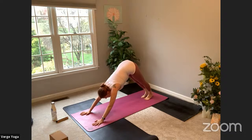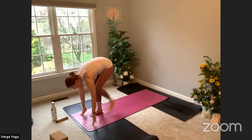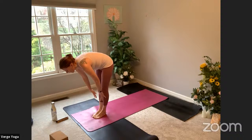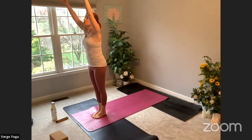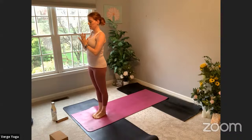Look at your hands. Step your right foot forward first. Step your left foot forward to meet it and fold. Inhale to your flat back. Exhale, fold forward. Inhale, reach out, reach up. Exhale, hands at heart center, Tadasana. Full breath in. Full breath out.